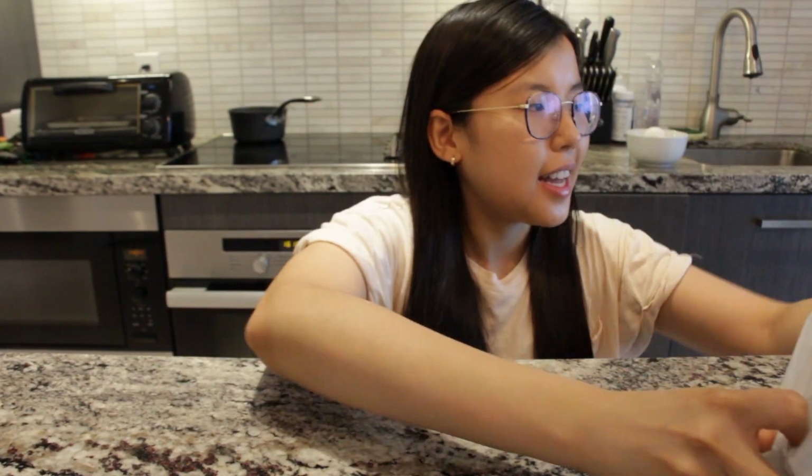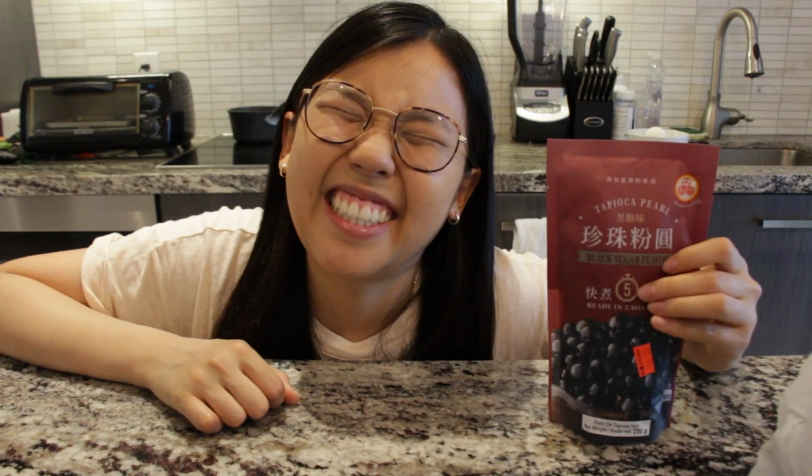Oh, so today we'll be making boba ramen. I saw this picture of boba ramen on Instagram, so I was like, looks easy, let me try it. And obviously, I don't have the skill to make authentic Japanese ramen. I went out and got takeout. And I went out and bought boba. So I'll be boiling these bobas for 5 minutes and I'll be right back.